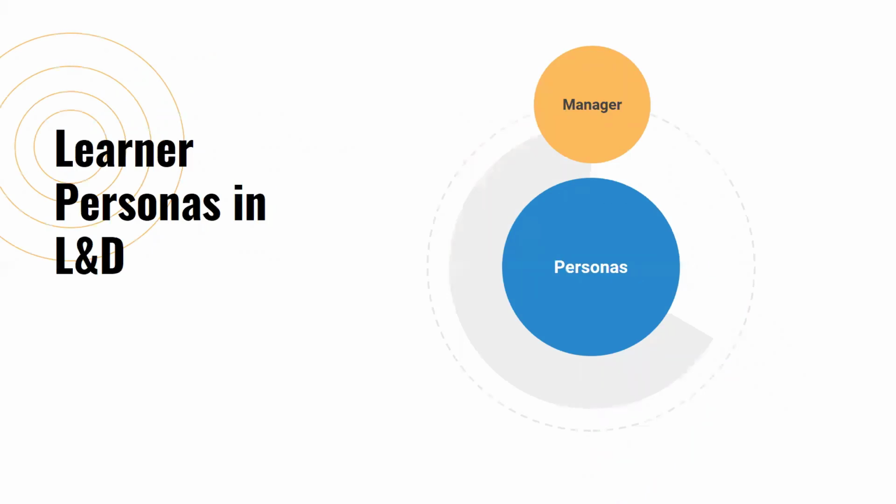So personas in marketing are fictitious characters that marketing creates that show the ideal customer. And usually a marketer would create 3 to 5 personas. And what happens with these personas is they're based on actual research that the marketing department does. They talk to actual customers, and then they come up with this idea of, this is how a customer could possibly look like. This is the demographic. These are the interests that the customer has. These are the watering holes where this person is going to get some information. And here's how we can engage that person.